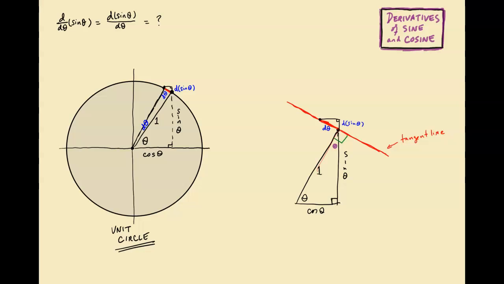But now look at this right angle that we have right here. It's made up of the purple dot and whatever angle this is. So the purple dot plus this thing is a right angle. That means this thing is the complement of the purple dot. But I already know that the complement of the purple dot is theta, so I can label this angle theta.